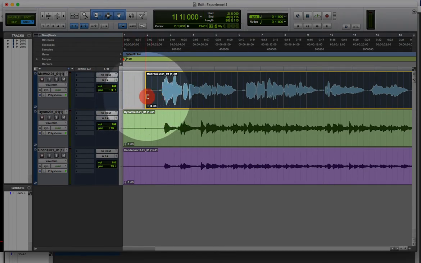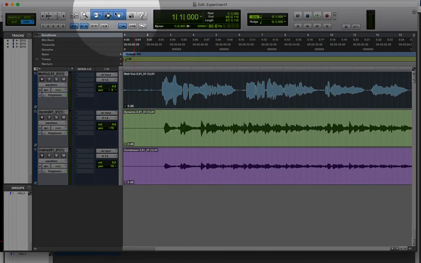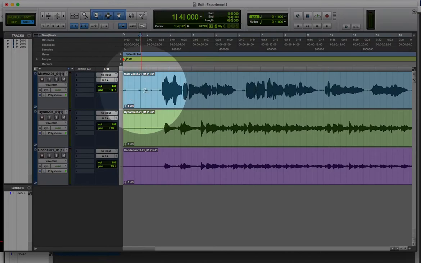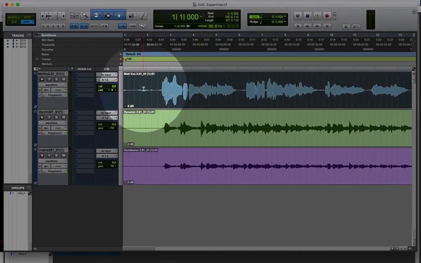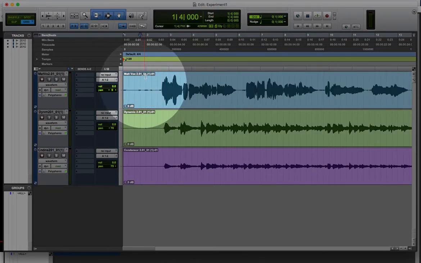So notice it goes to the grid lines. If I want to change it and move it, because it cuts off things in the middle where I don't want to, I'm going to have to change my grid to something called slip. So here are the tools. Then I'm going to move my cursor over to the side and you'll see grid. I'm on a grid. When it's blue, everything I click is going to go right to a line. Notice I can't click in the middle of it. It goes automatically to a line.